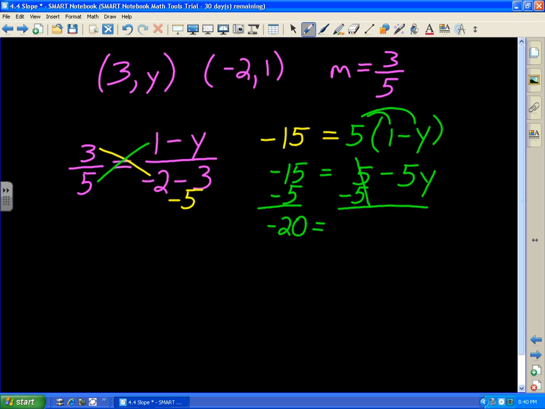Those two 5's canceled out. The 5 and the -5 cancel out. And we're left with -5y on the right side. Try to get y by itself, so we say we're going to divide by -5 on the right side, so therefore we must divide by -5 on the left side. -5 divided by -5 leaves us with 1y, and -20 divided by -5, a negative divided by a negative makes a positive. 20 divided by 5 is 4. The answer is +4.